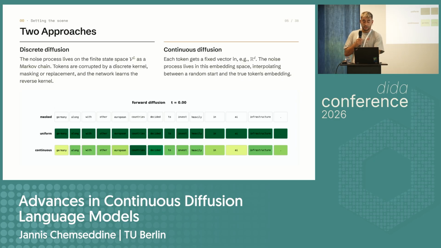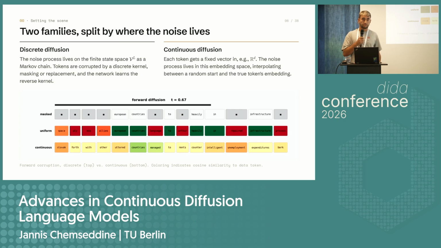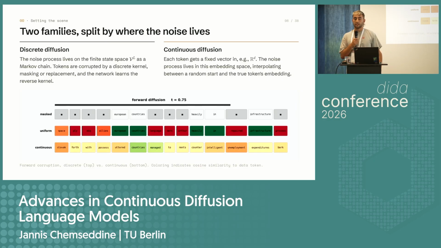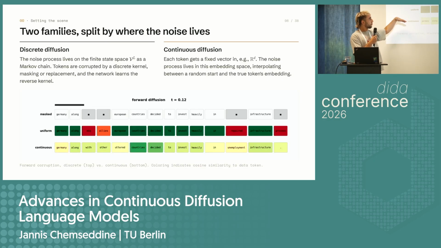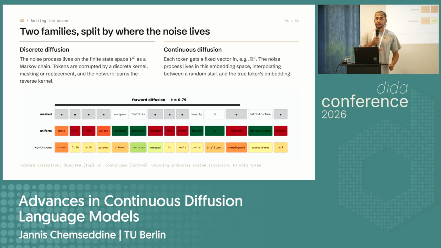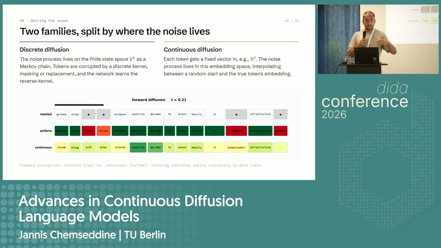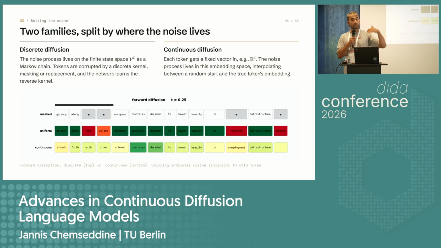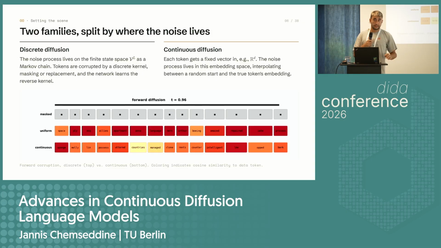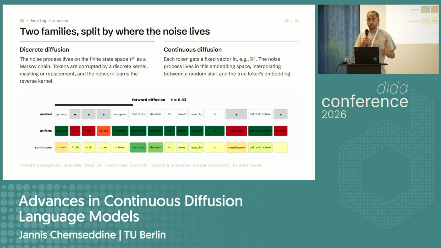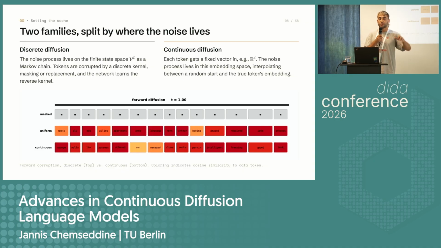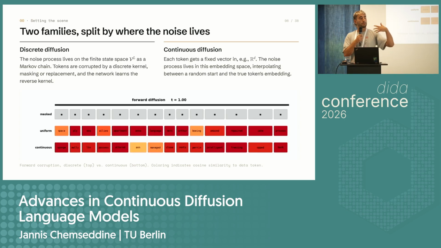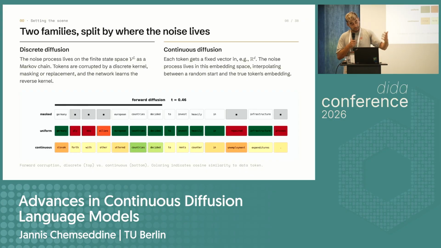Okay, so now we can run this forward process, and you can see the uniform diffusion with some probability they jump to something else, right? Now we look at the continuous case. I hope you can see Germany goes to Slovak, for example, right? There's a gradient in the coloring. This means our noising process is gradually going from tokens which are in some sense semantically similar to stuff which is completely random. And I think this is a really cool thing about continuous diffusion and this kind of coarse-to-fine structure and stuff we were talking about before in the questions, is this idea that we can have a noising process even for language which respects some sort of closeness in some sense.